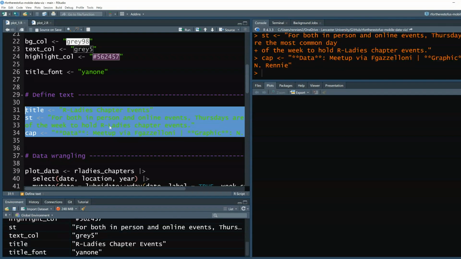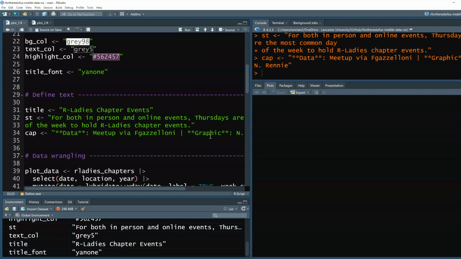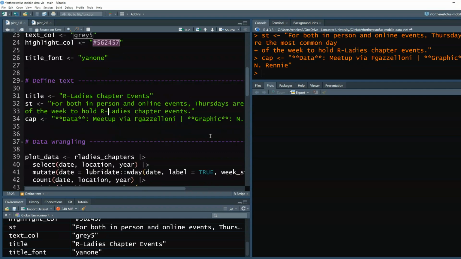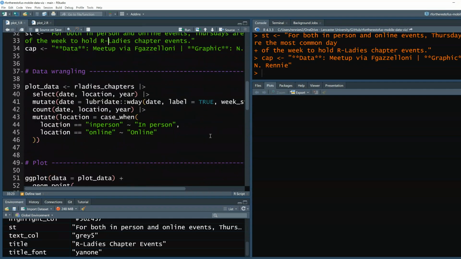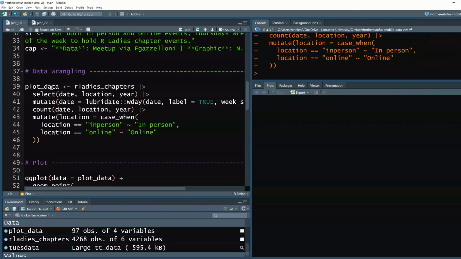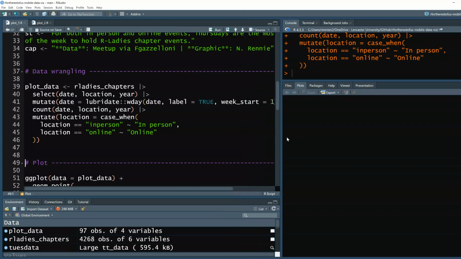Yeah, exactly. And then we have some data wrangling here. This is just processing the data a little bit to pick out just the columns that I want, and also formatting the labels of the dates. So we have different dates.